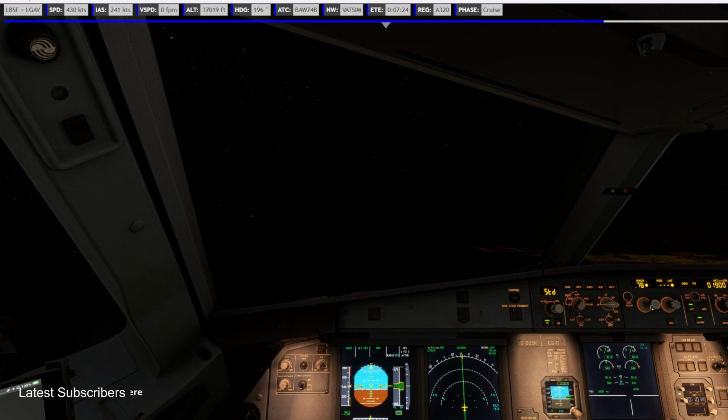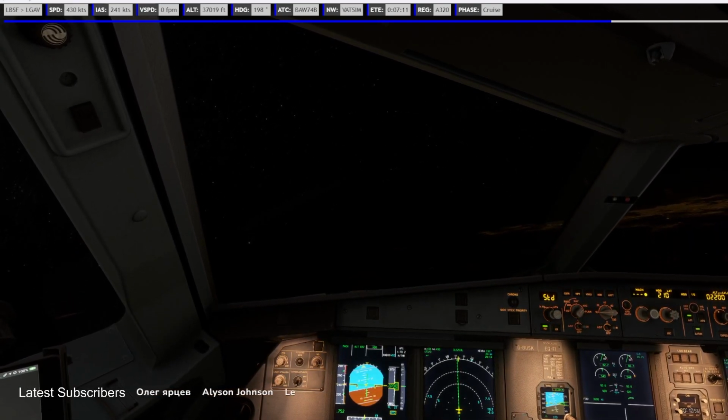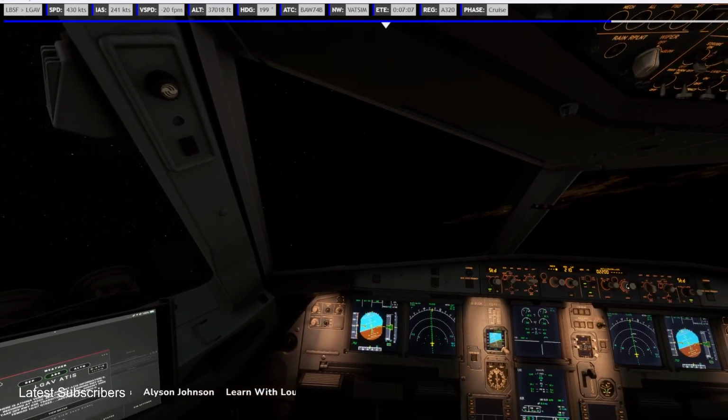So I'm now going to go. Ooh. What did he say? 210. Descend flight, what did he say? 120.